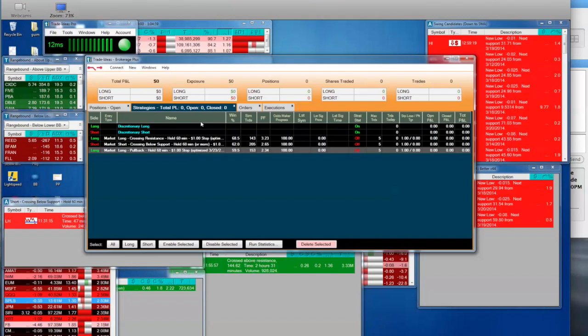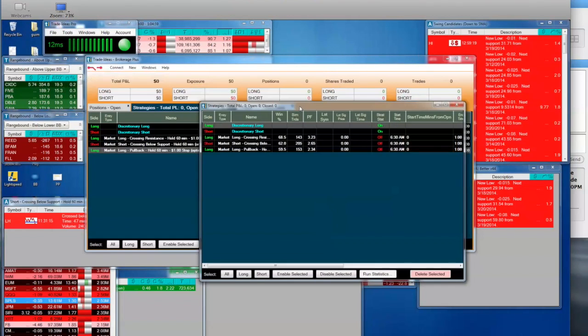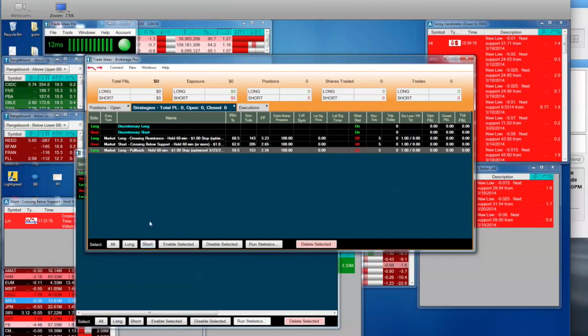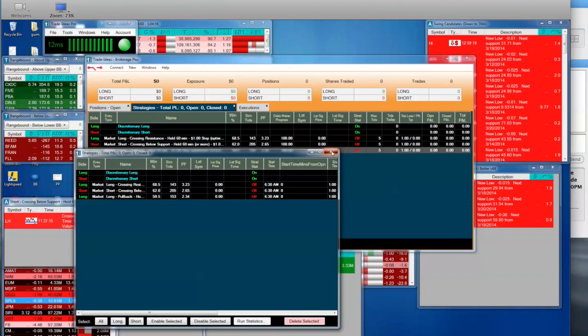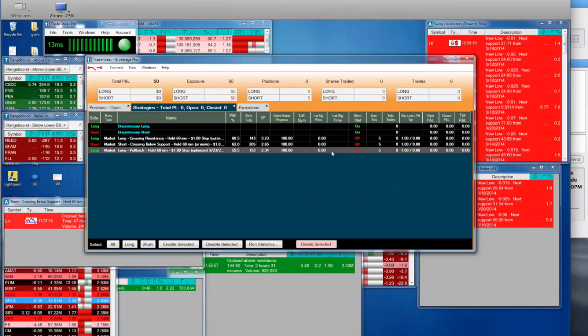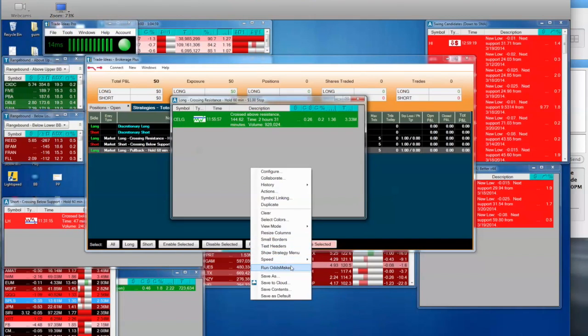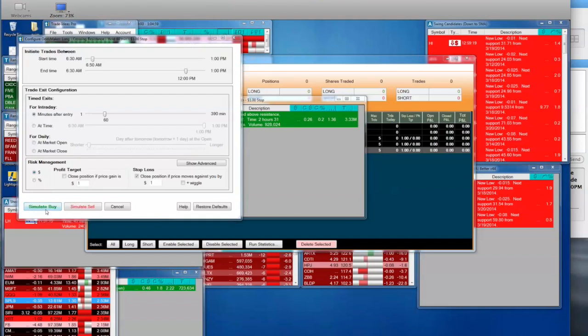So if I clicked on strategies grid, I would have a free floating window, and I could arrange these accordingly as opposed to the tab system here. So whether you like free floating windows or tabs, you have your choice there. So for example, let's say that this strategy right here, I'll quickly run the odds on it.